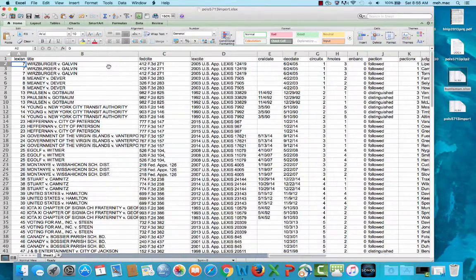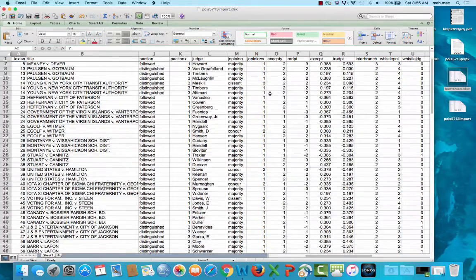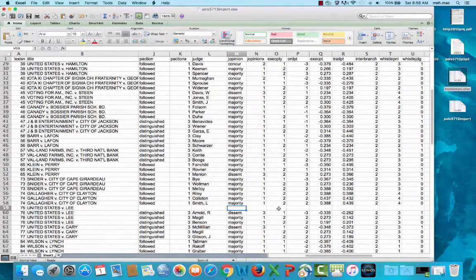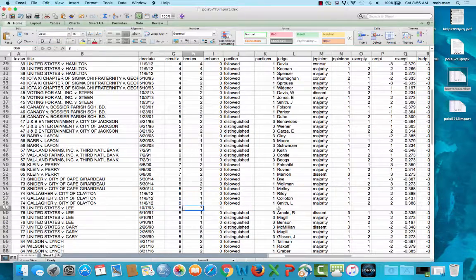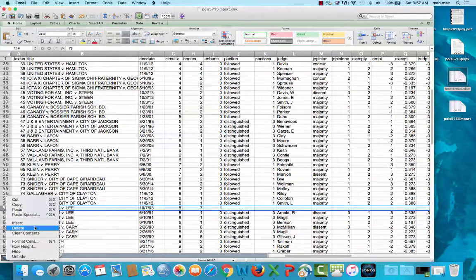The next thing that we want to do is, we've got some observations in here where we just don't have any judges. Those are the placeholders. So these are the en banc decisions down here. For any of these that have an en banc and we didn't code the individual judges, right? If you did code the individual judges, just keep them. But if you have any blank ones, let's go ahead and get rid of those at this time.